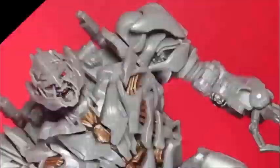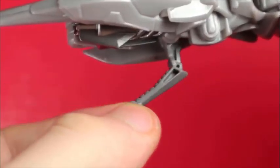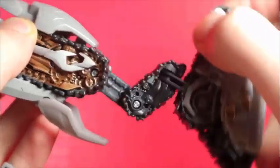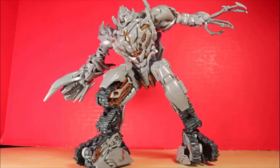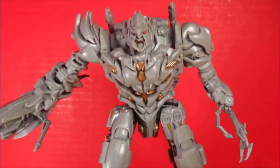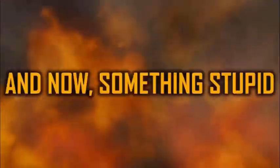Did someone say articulation? Ball jointed head, shoulders out and in, forward to back, rotation below, elbow bend, these fingers move from two joints, there's a small one right here, still creepy, hips out and in, forward to back, rotation below, knee joint, another joint, and foot tilt. The fun doesn't stop here, let's take a look at the accessories. There are none. He doesn't even have weapon peg holes, but he's not defenseless.